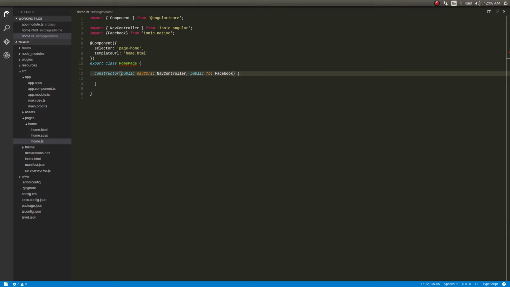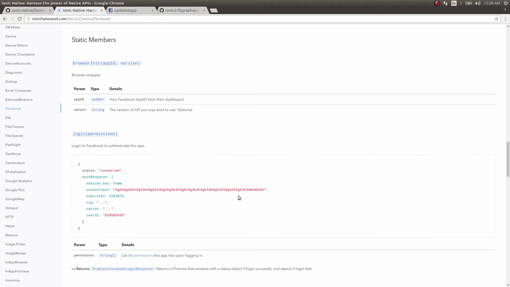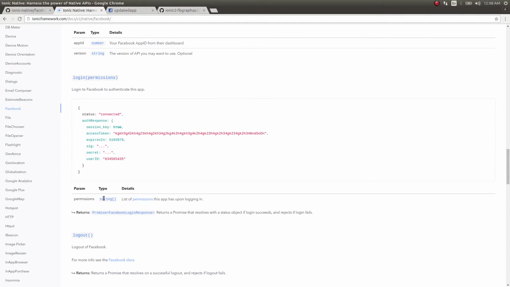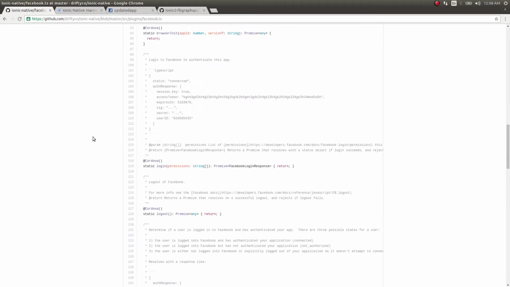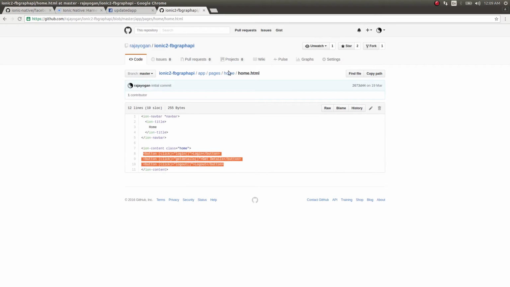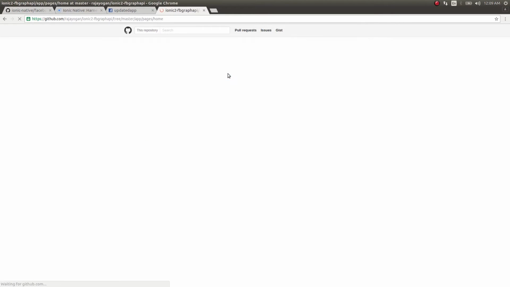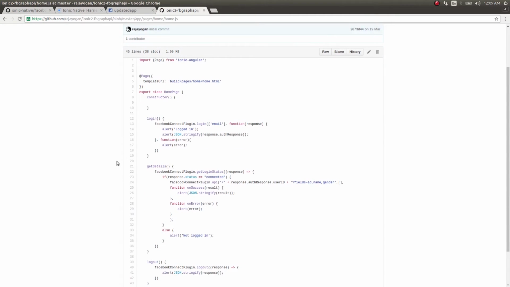So now what we need to do is first we need to do the login thing, right? Let's see how the docs help us in this regard. They just gave login permissions, that's it, right? And we have to pass in a string. It returns a promise. Okay, so I have the code here as well, so that I can have a reference, and here too it returns a promise and we pass in a string. So I have probably written it here as well, so I'll just have a look at this as reference and then try to map the same in my updated application. Login, and then inside a string I'm passing.